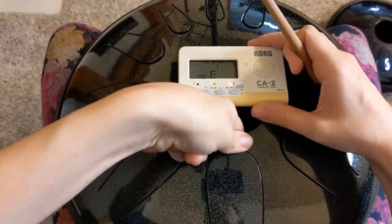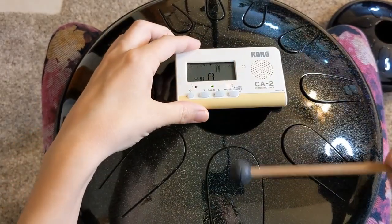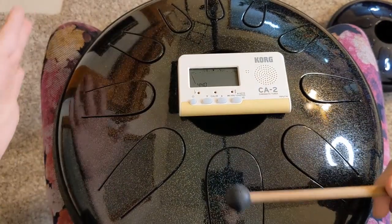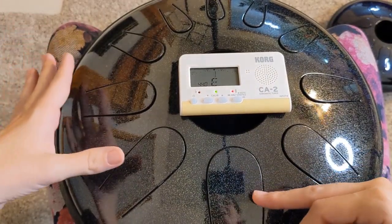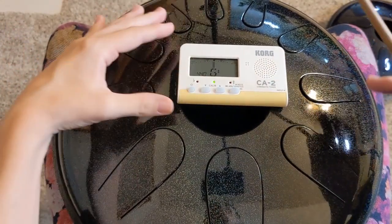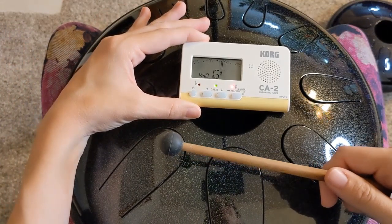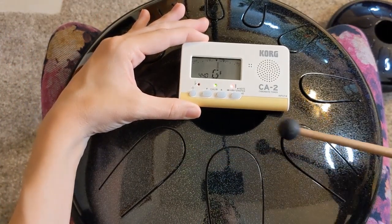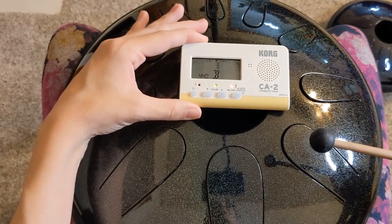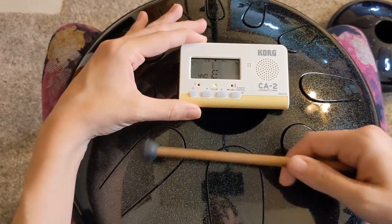And we're just gonna adjust that a little bit. It always takes a little bit of finagling to get it exactly right. So there we go. So tongue number 1 is an E. Tongue number 2, that's a G sharp on there. Tongue number 3 is gonna be a B. So then you have that pretty major chord right there.